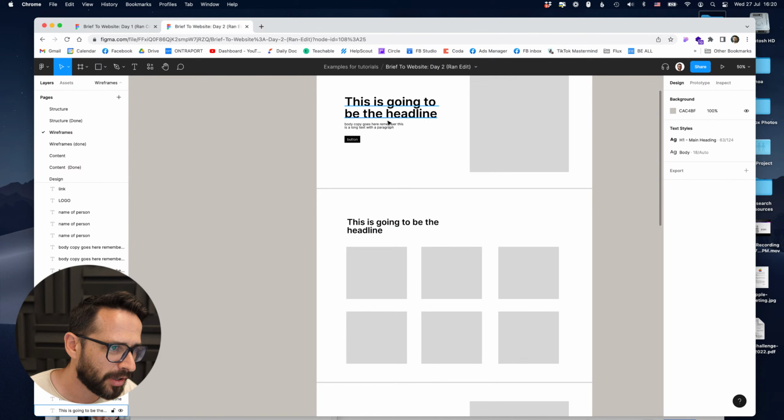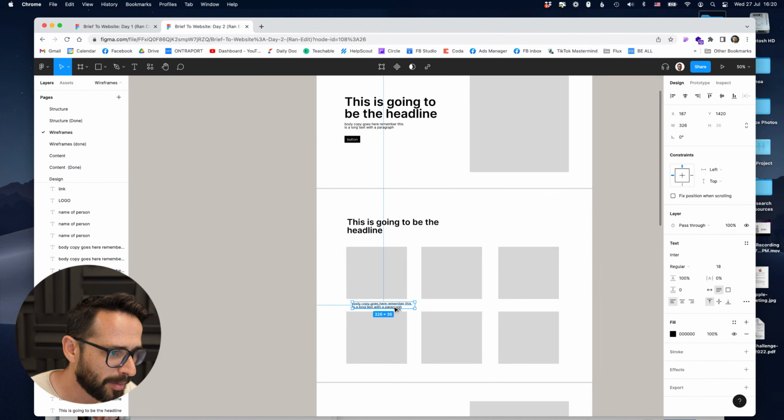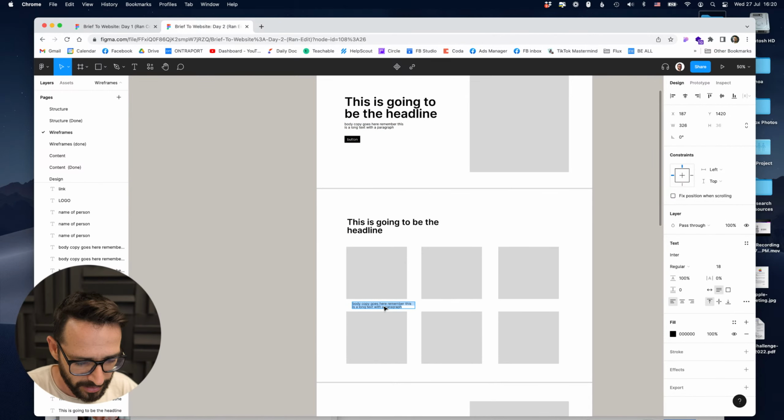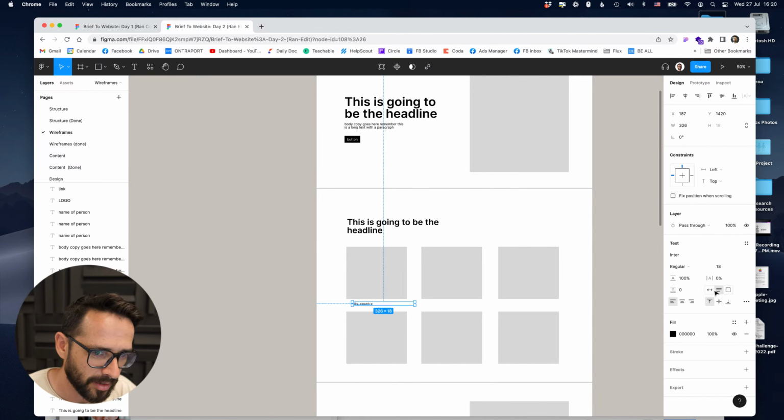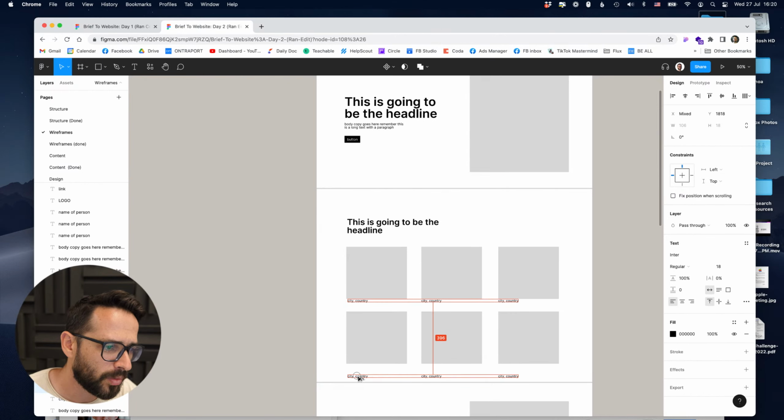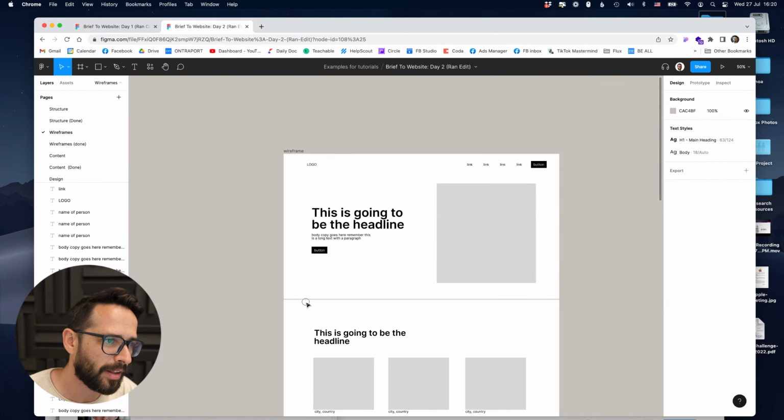By the way, for example, here I didn't put it because I did this really quick, but if this is destinations, maybe we need the name of the destination, like city, country, or something like this. So I did it really fast, but we might need this content in here as well. Okay, so now we need to go ahead and fill in this content.